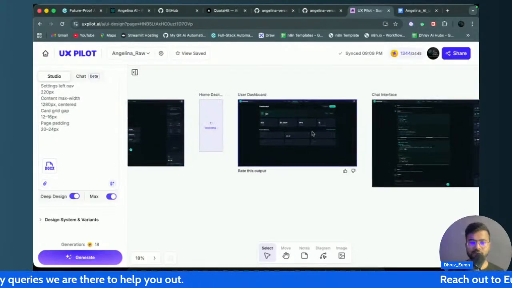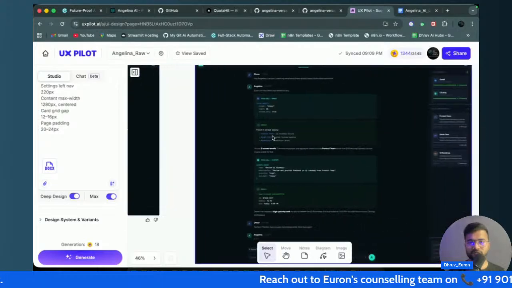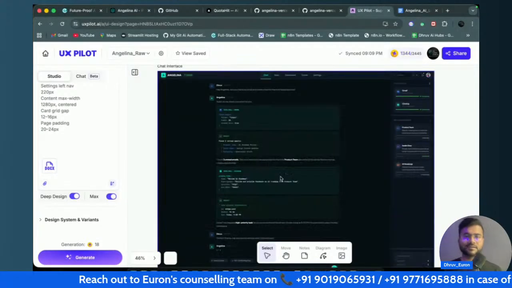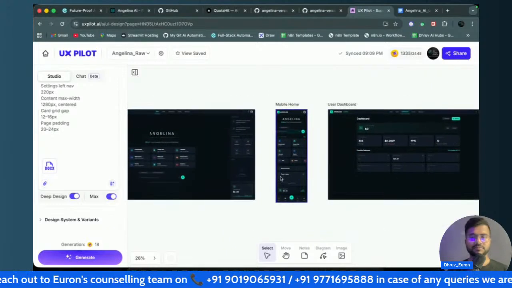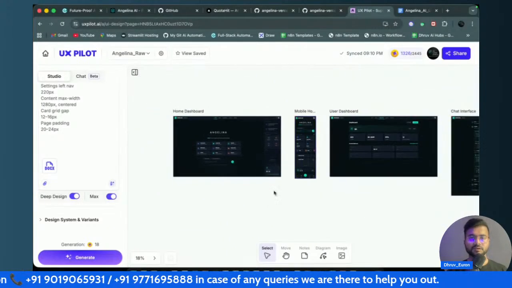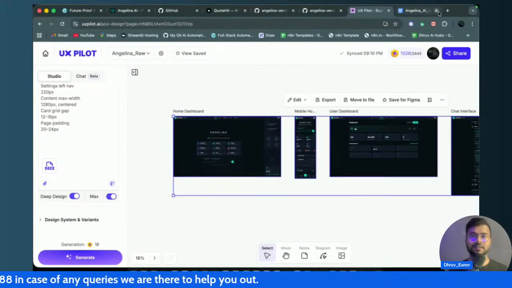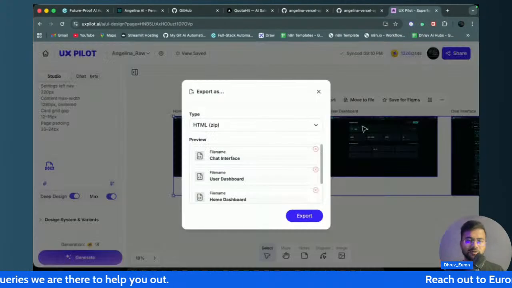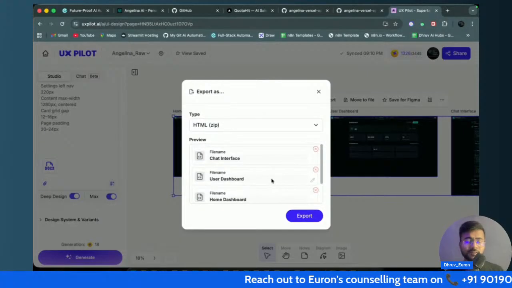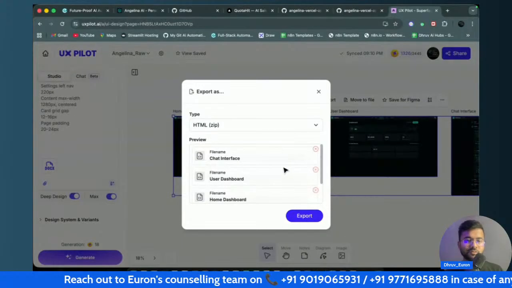So yeah, here you can see we have more pages as well, dashboard, and then here we have chat system as well. So that's great. Now here we have mobile pages as well over here. The same way I can generate the multiple pages that are left, but I'll not do it because this is just what I'm doing right now. I'll delete it after. It is a raw product. Yeah, it looks really great.